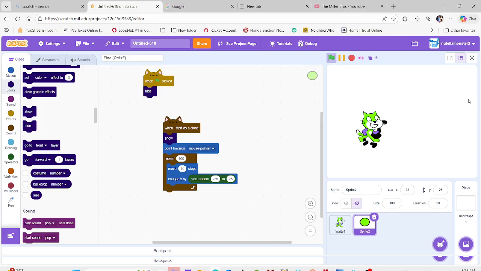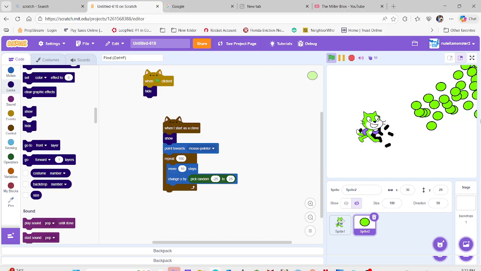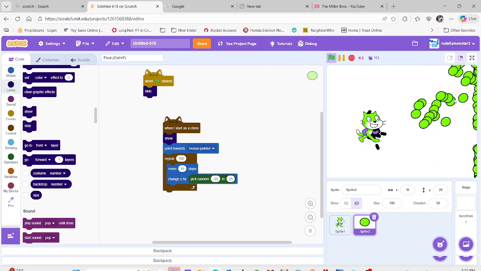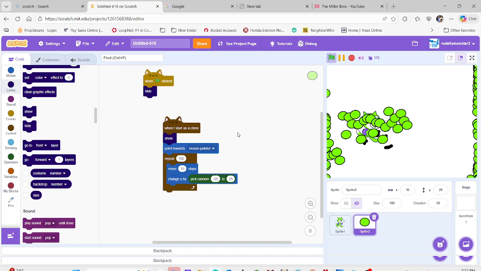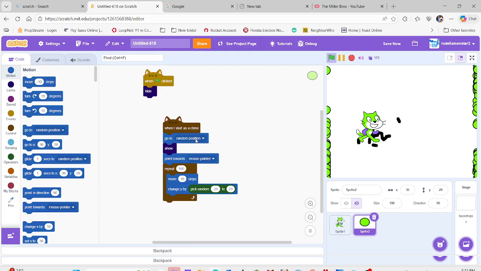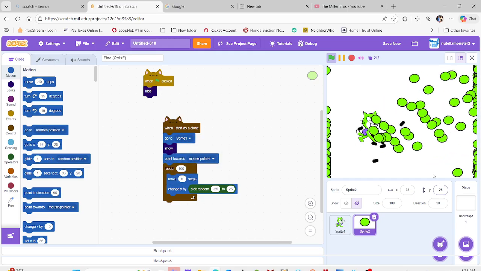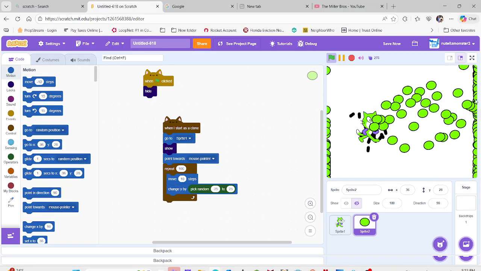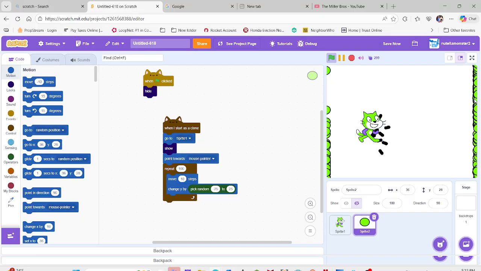Now, let's test. Restart your project and press space. Ooh, yeah. But it's not going to. But that's an easy fix though. So what you want to do is make it go to sprite 1. And voila. Now I can blast a beam. Pretty cool, right? You can change however it looks.